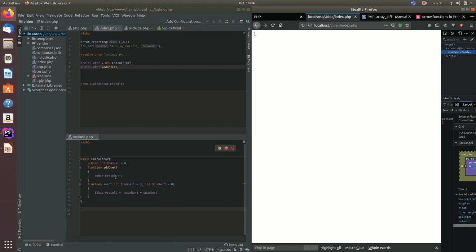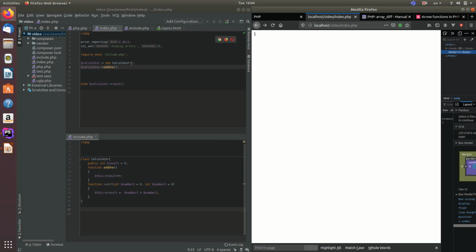So if I ask for a result, which I can access by this, it basically means in the context of where I am, in this case, in the context of this class. So for us outside, wherever we assign it to, so to calculator, calculator result is now 1, right?